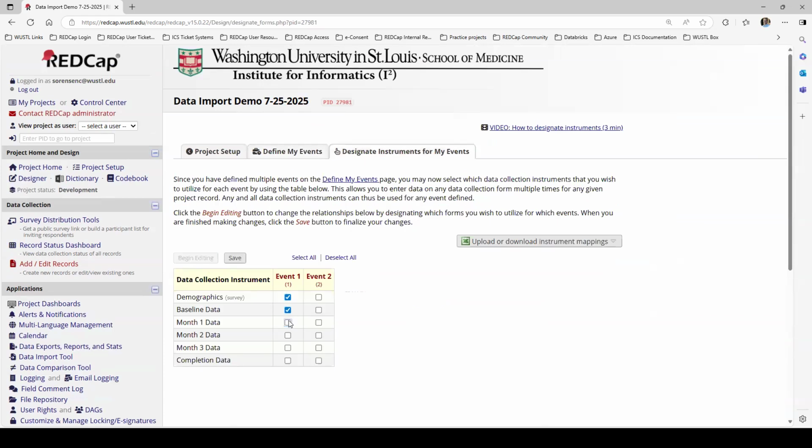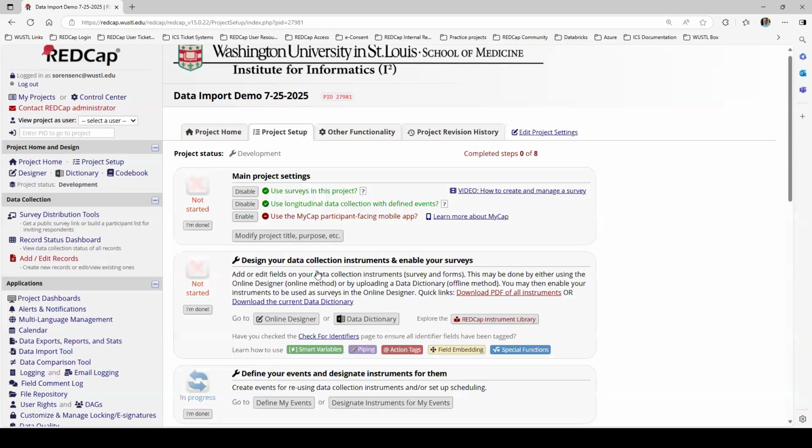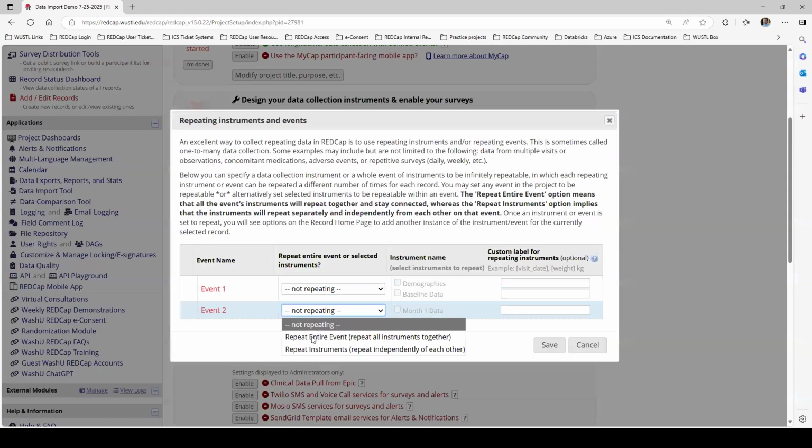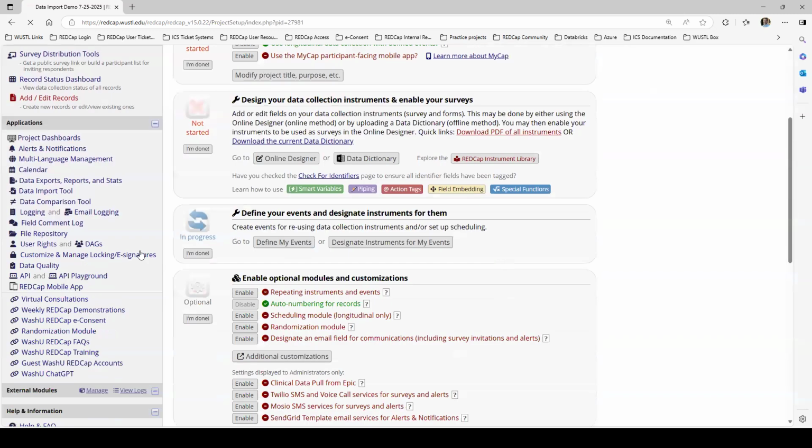Say this is at event 2. We'll also go to project setup. Let's turn on a repeating instrument. Say repeat instrument, 1 month. And finally, we will add some data access groups.